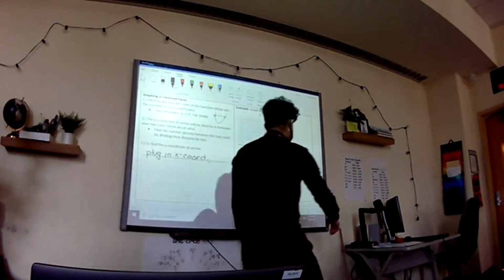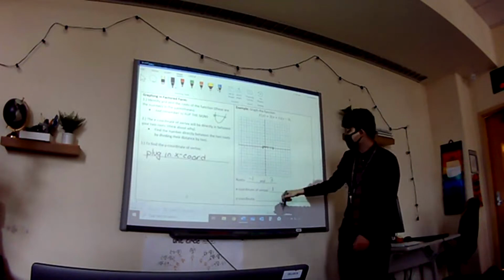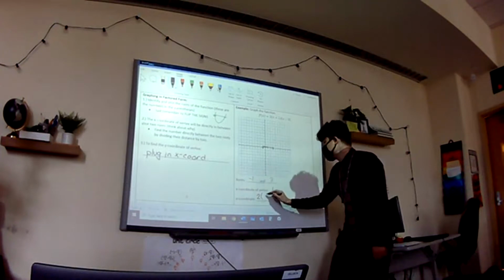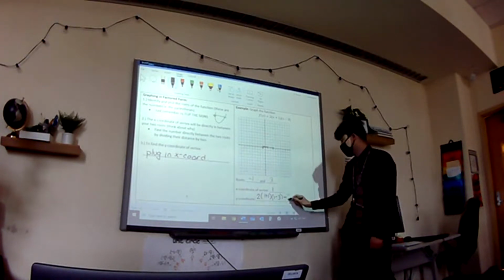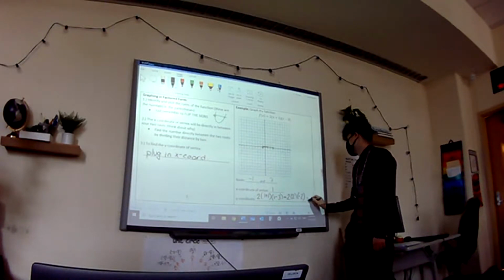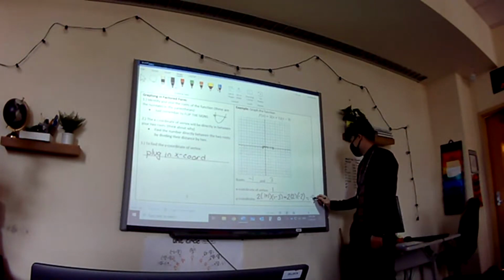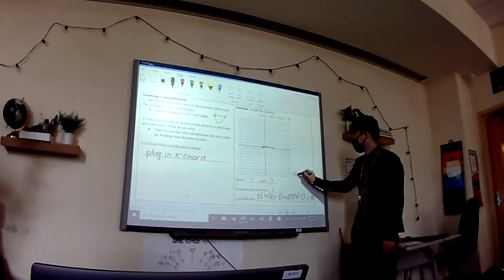Okay, do we have room on this? Maybe. Kind of. Okay, let's do it. So here's my function: 2 times (x plus 1) times (x minus 3), and x was 1. So 1 plus 1, and x was 1 again, minus 3. Now you just have a multiplication problem. 2 times (1 plus 1) is 2 times 2, and 1 minus 3 is -2. That's what? Nice. Cool. So your vertex is at 1, -8. Maybe I'll write that: vertex 1, -8.